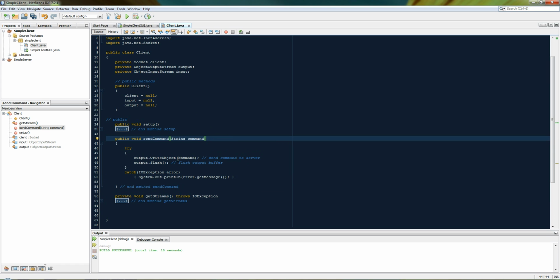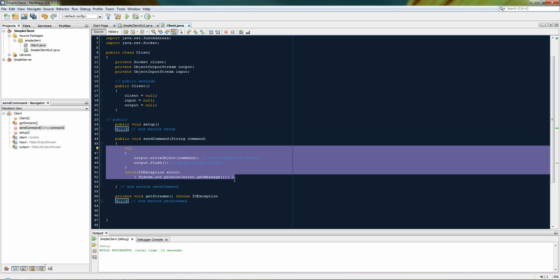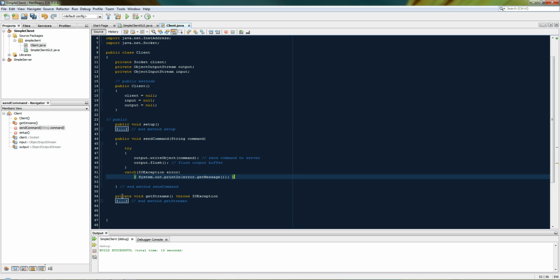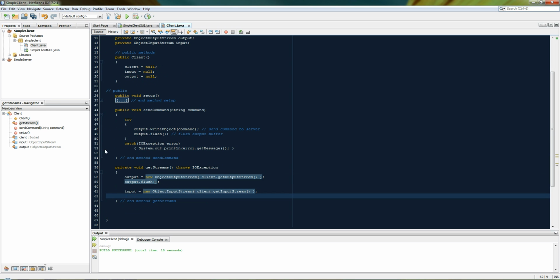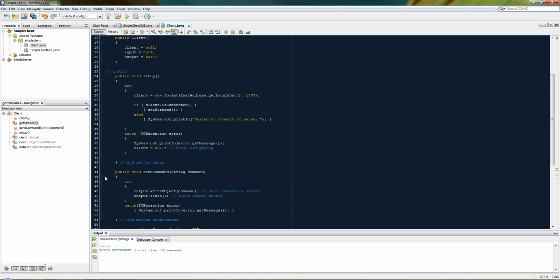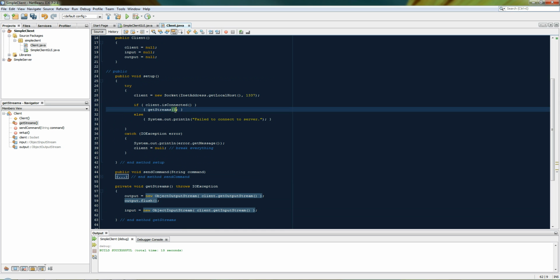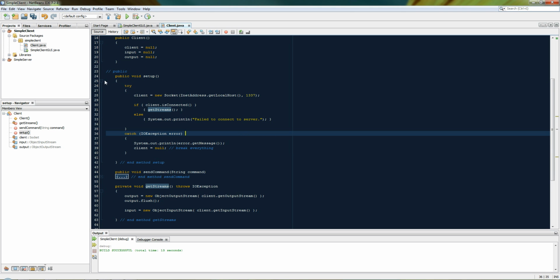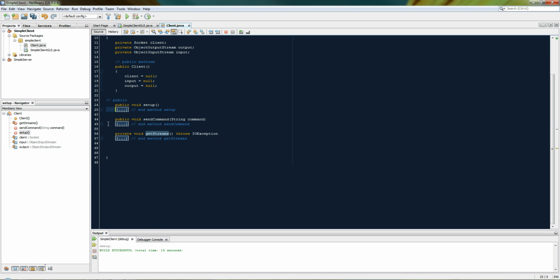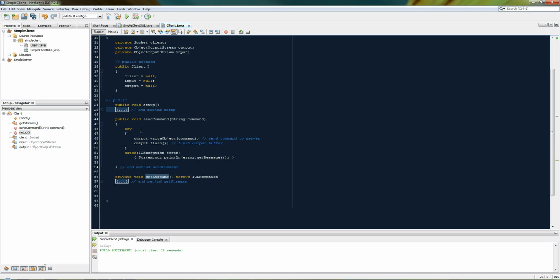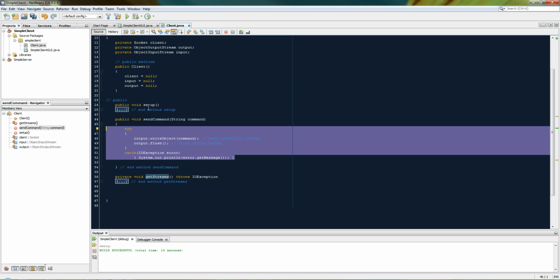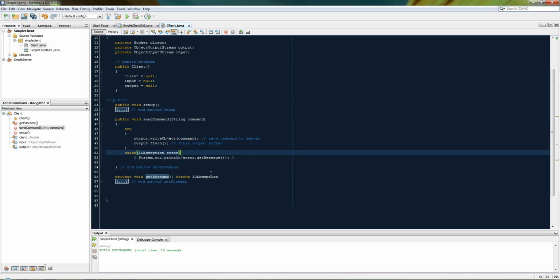The reason is that this will bubble up from where sendCommand was called, and from there you'll have to handle it yourself, because getStreams is called at the same time setup is called, which is up here, and this try and catch block will be able to handle it. Send command is never called from within setup, so that is why we do not have a throws exception in the actual sendCommand method.